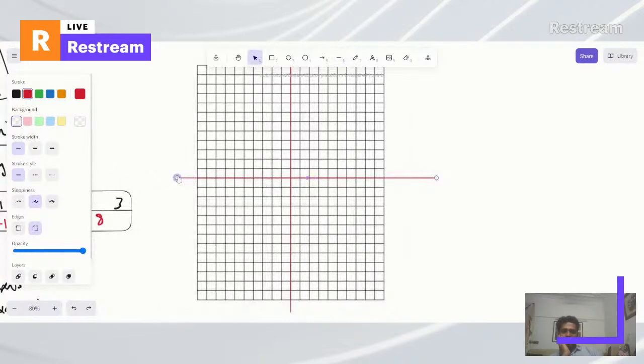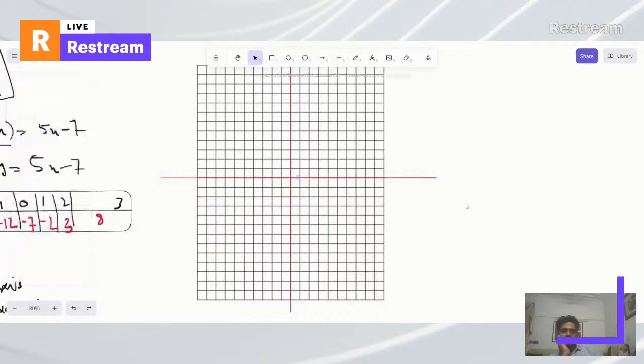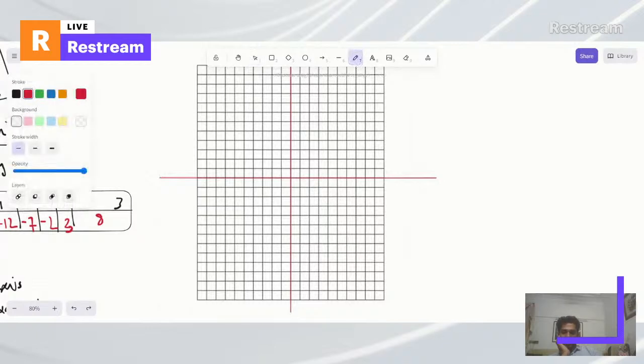Now, because the value of y is a lot, I'm going to label this as 1. Let's say that this is 1, this is 2. So after every 2, I'm going to plot 1. So this is 3. Now on the negative x-axis it's going to be -1, -2, and then -3, and then -4. I don't need -4, so let's just leave it here.